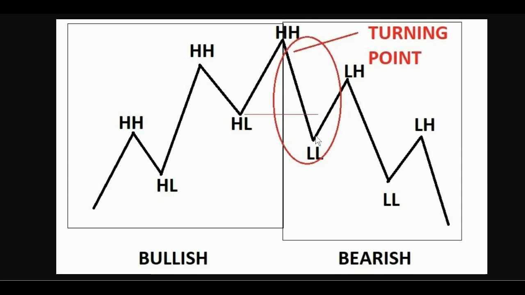If you had a long position and bought down here, you might sell it for a profit. Then it goes up and you're thinking maybe it's bullish again, but if your thesis that this was a turning point is correct, then maybe it prints a lower high — that was just a head fake — and now it's going back down: lower low, lower high, lower low again. Your thesis that it was a turning point could turn out to be correct.